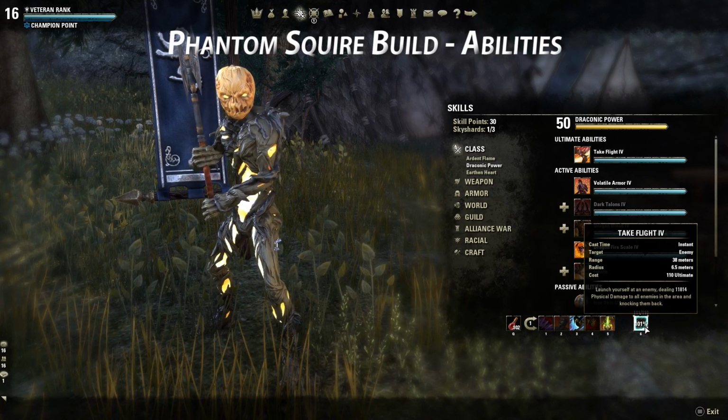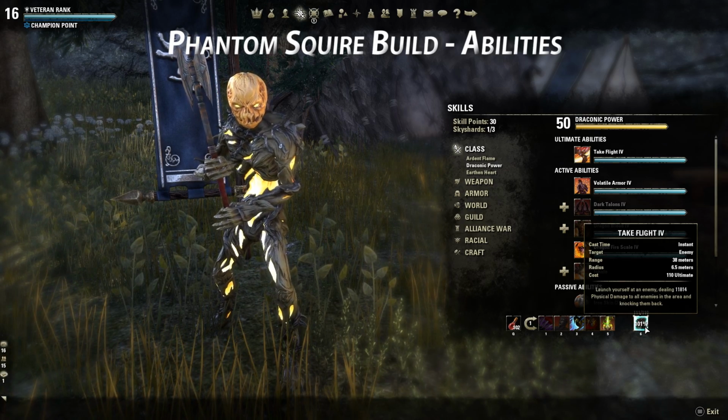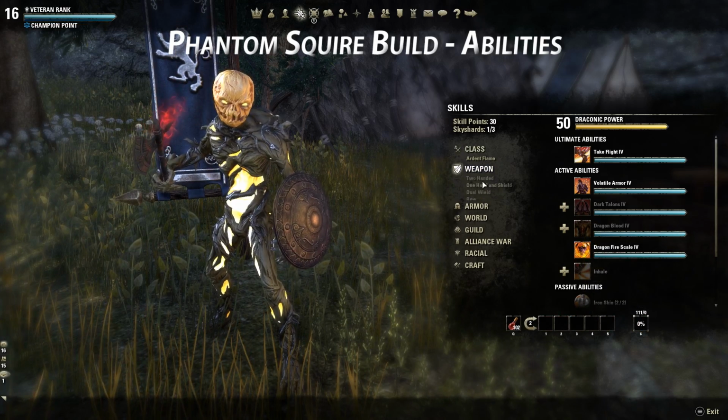With Take Flight, I get more damage, and I can do it from further away, and with less ultimate, so we can get our battle roars up more frequently. So I like Take Flight. I'm sticking with that one.